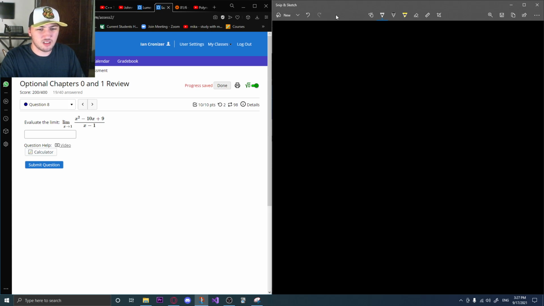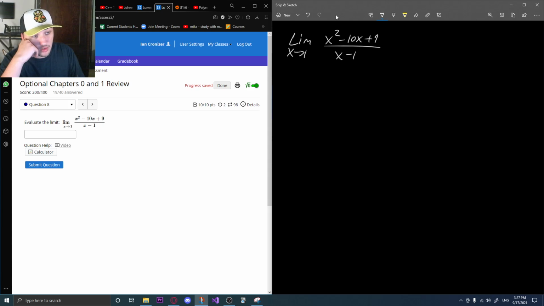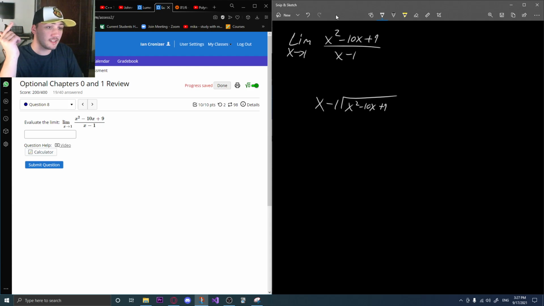Oh, come on. Looks like the limit as x approaches 1 of x squared minus 10x plus 9 over x minus 1. So if I plug this limit in, which is usually the first thing you're supposed to do, it would be something divided by 0. So not Gucci. What that tells me is this has an x minus 1 in it, and it's going to cancel out. What I could do is divide x squared minus 10x plus 9 by x minus 1, or even do synthetic division. But what I'm going to do is just factor. I'm going to try it at least. Yeah, that looks super factorable.